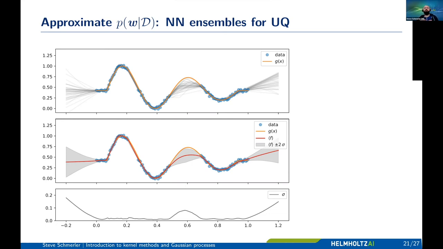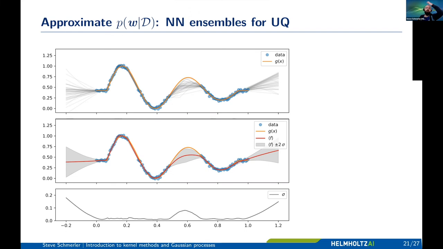And we can use it also outside of GPs to do uncertainty estimation by in some way trying to approximate a probability distribution over weights. In neural networks, the most simple, quite computationally costly, but the most simple way is, instead of training one neural network, you use different random initializations and you train 5 or 10 or 15 or 20, however many networks you can afford. This is shown here at the top. These gray bushy curves are each the prediction of a neural network fitted, stopped at the same train loss, to the same data. And we see that within the data they all pretty much provide the same prediction, but outside the data region they diverge.